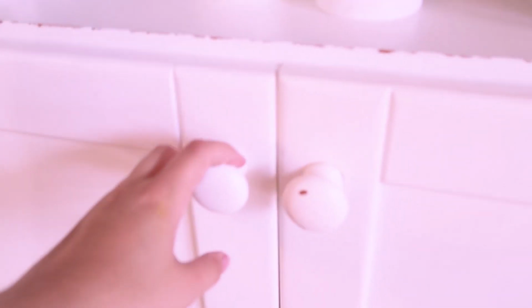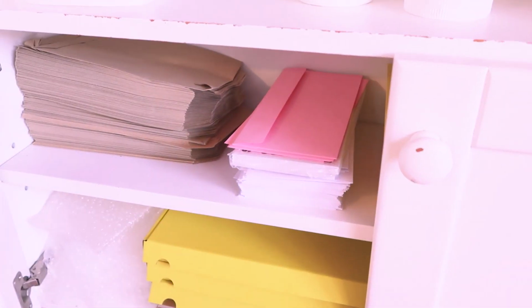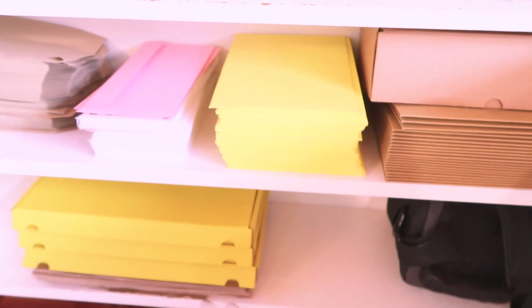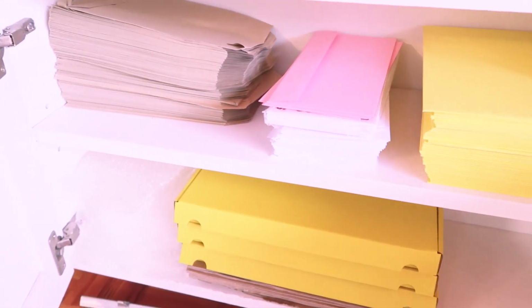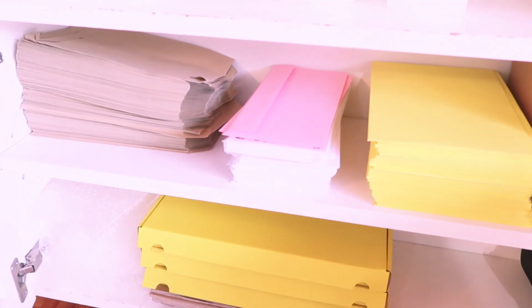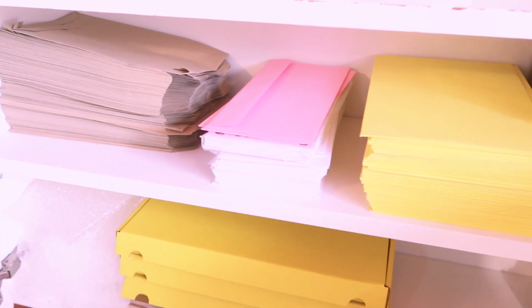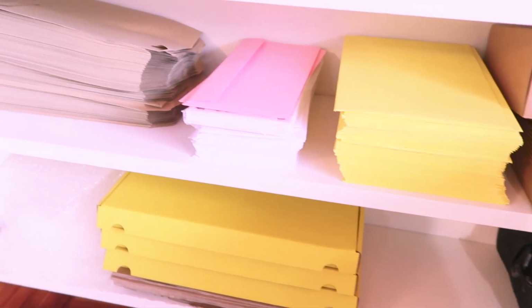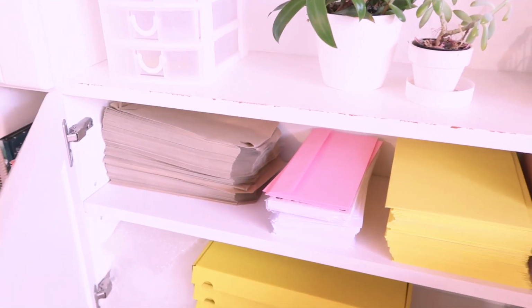So I also cleaned it up in here. I had a lot of art materials that I didn't use, so now I'm putting my envelopes and all that kind of things in here, and shipping and my camera and all that. I have more upstairs that I need to sort out, but at least I have this at hand, with boxes already folded and all that. And it's a lot better now that I can use more space in here.